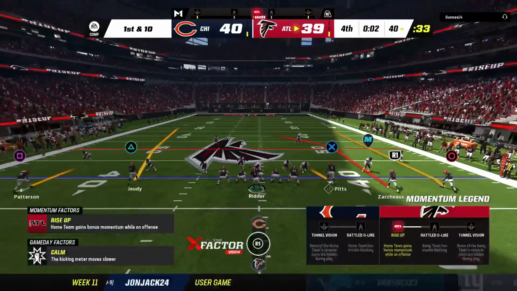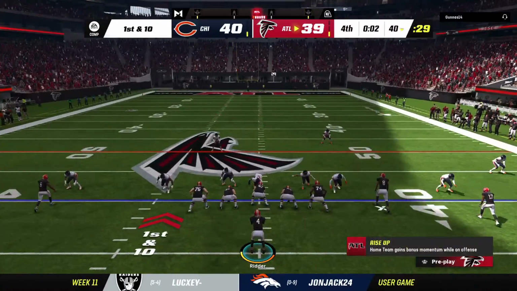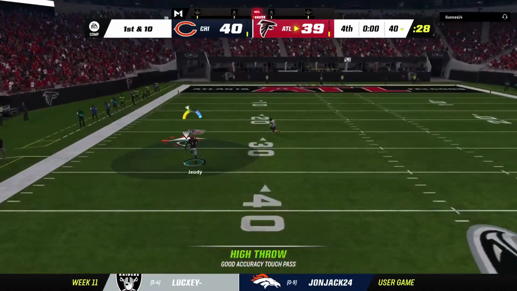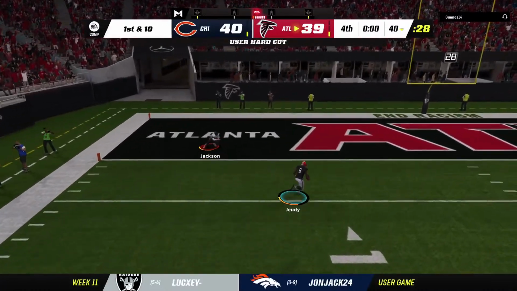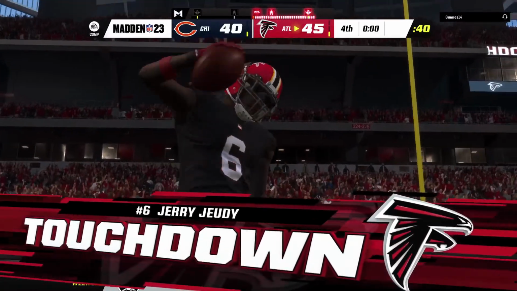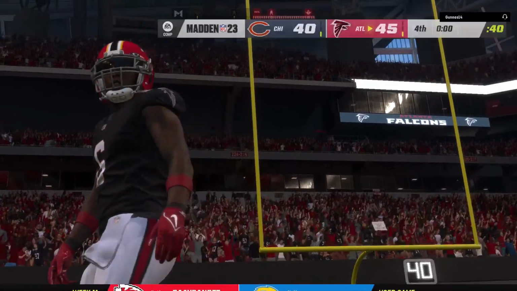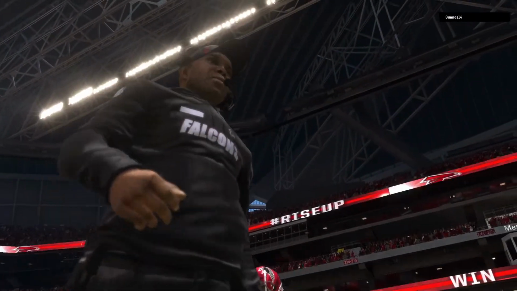So good starting field position for him here as they come up first and 10 at the 40. One final shot. They'll look to throw. And the defense loses him. It's complete. And he's in. Are you kidding me? How do you get that up? One of the most improbable ways to finish a game. And they do win it on a final play.